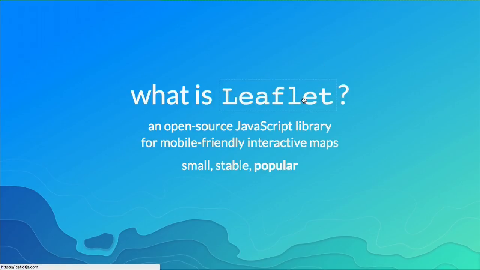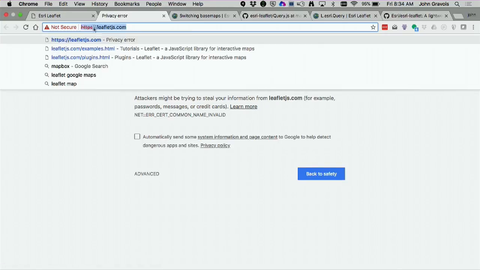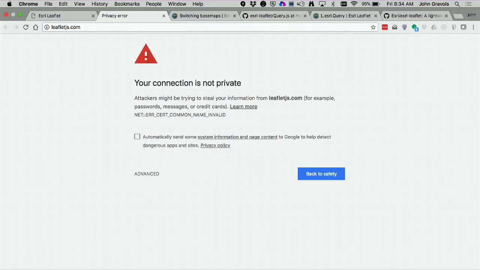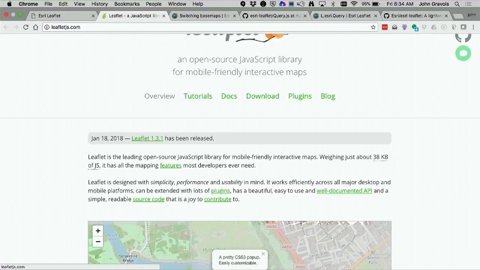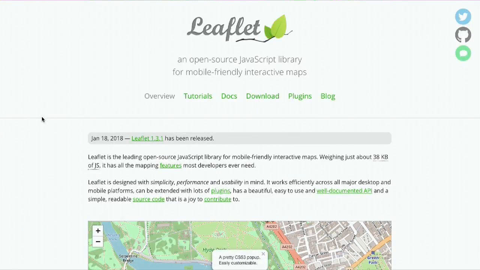Leaflet, most people have heard about it at this point. Leaflet is an open source. I have an HTTPS link. There's no way that an open source project is going to pay for an SSL cert. It's just HTTP over there. Leaflet is an open source mapping library for JavaScript. It's not the only one. OpenLayers is another big open source mapping project, but Leaflet is the most popular one, and it has a more limited function set. There are fewer tools in there.